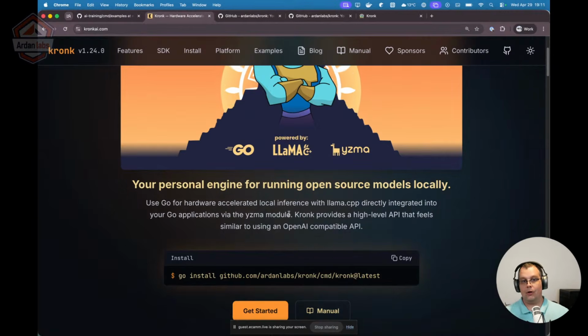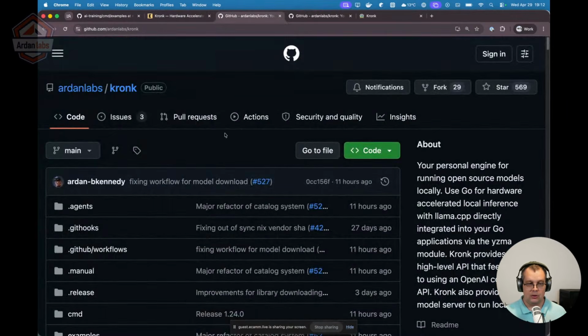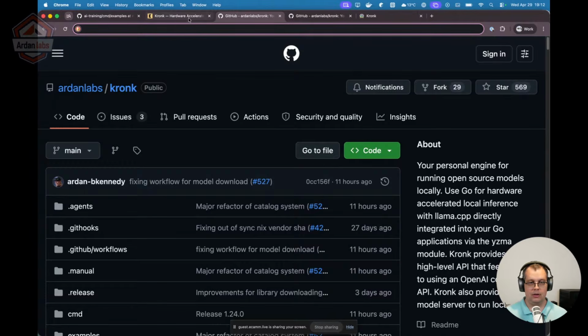You could take Cronk and deploy it on your edge locations, such as a server or even a mobile phone. Why not? Cronk is open source. You can find it under the Arden Labs organization as well, and you can raise issues and send pull requests.